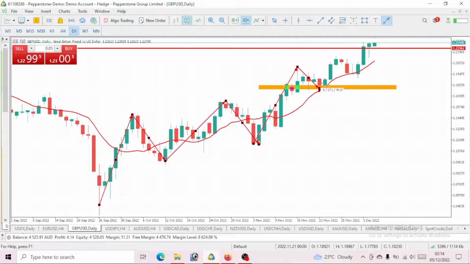We see new highs, so that this previous high was broken, right? Then here comes the correction on GBP USD. We see this correction here, and now we have seen a new high. So we still want to see price push up further, maybe to Wednesday or Thursday, then we start having a correction. So as of now, we are on a bullish move.